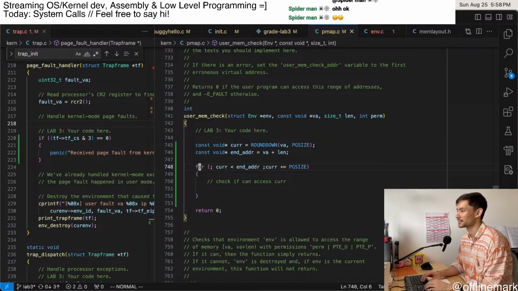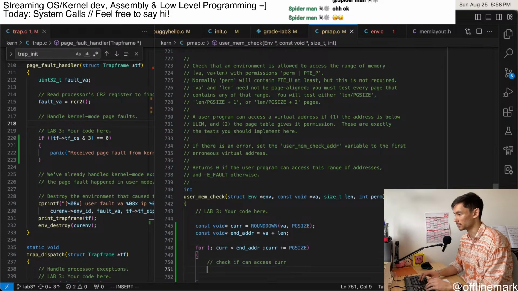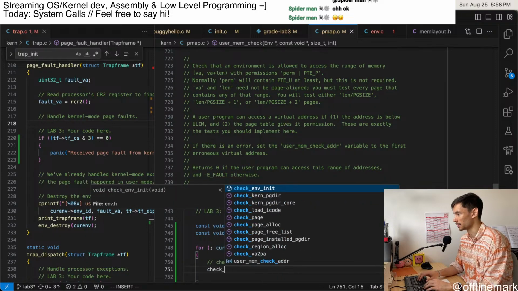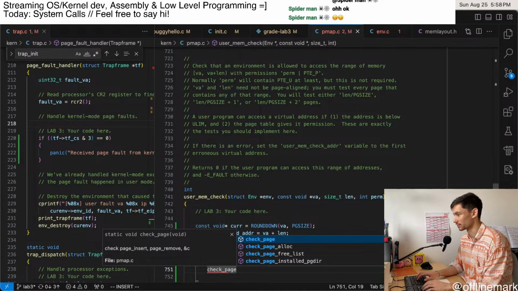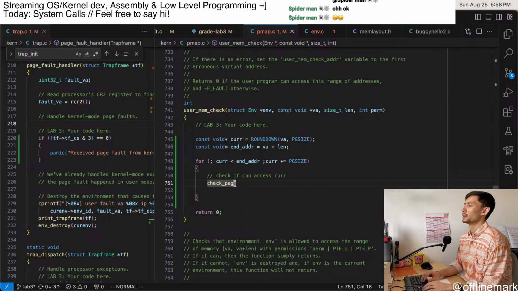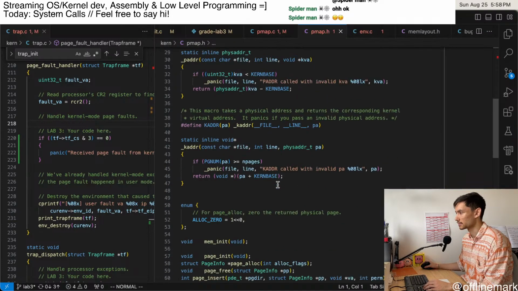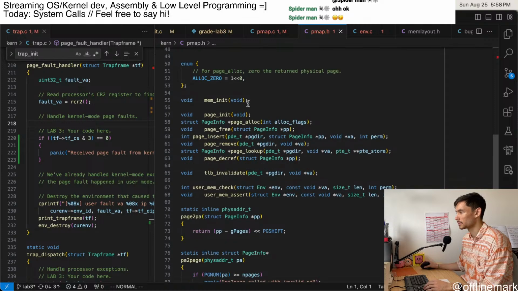And now we just need to check the access, which we can do with check page. I've kind of forgotten all of these APIs. No, that's totally not it. Page lookup?